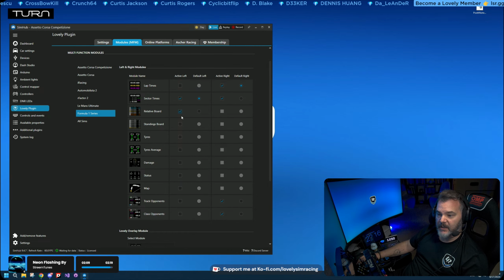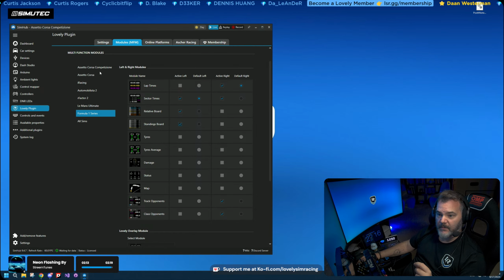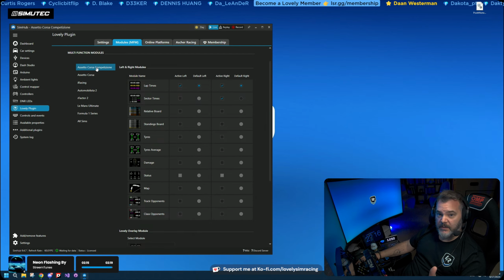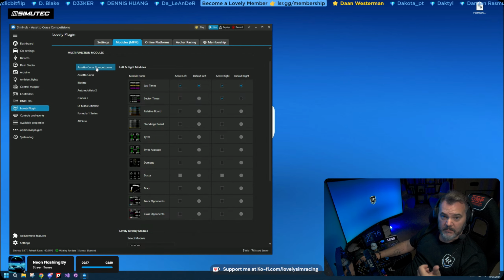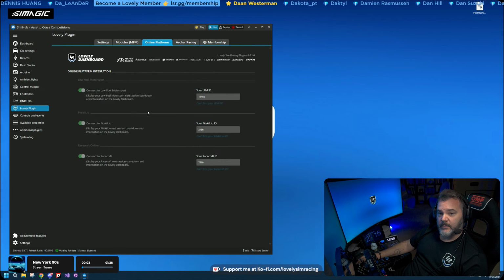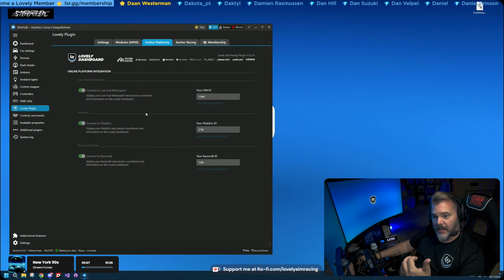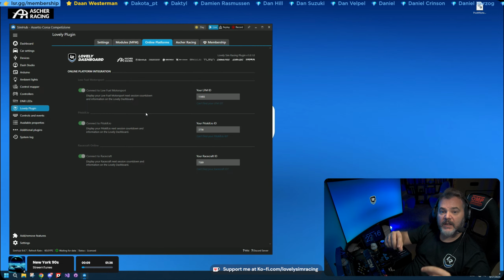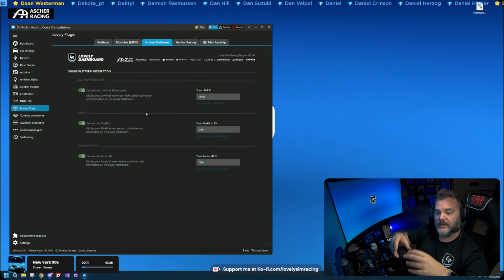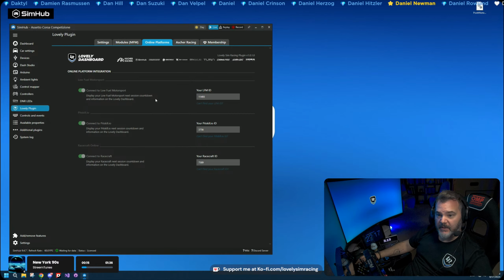But again, there's a limit of only 3 options if you are not a member. And this is one thing that won't be available to non-members. And the second thing that will not be available is the online platforms. So if you're not a member, you will not have the option to view your next race in Low Fuel Motorsport, Pit Skill, Racecraft, and SimGrid, which is upcoming. This will just not be available.